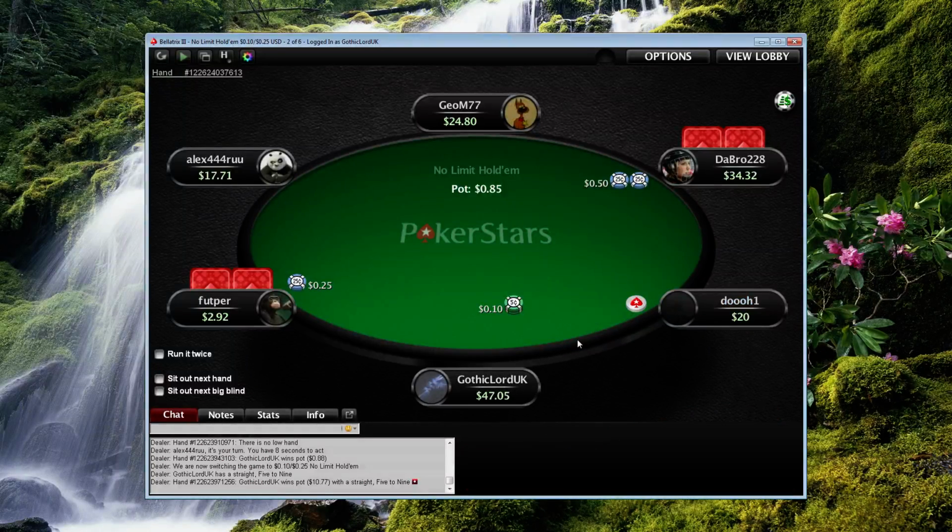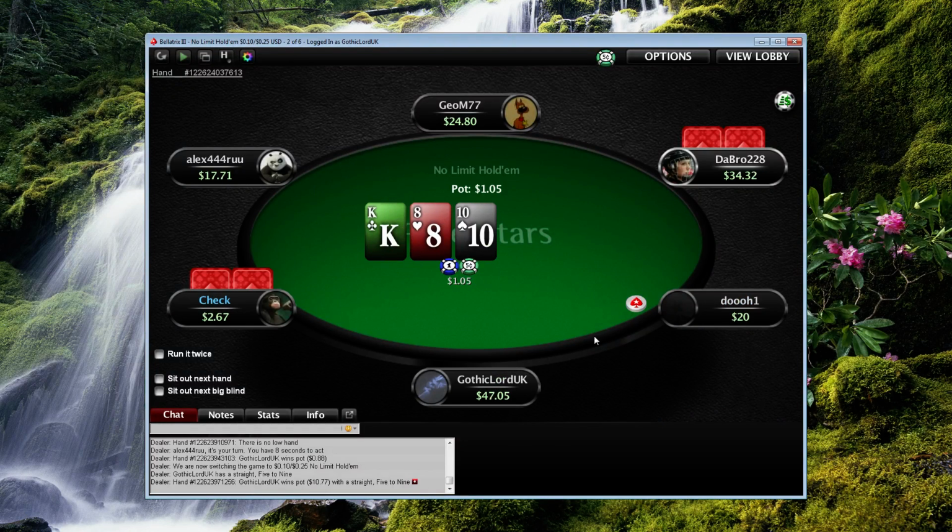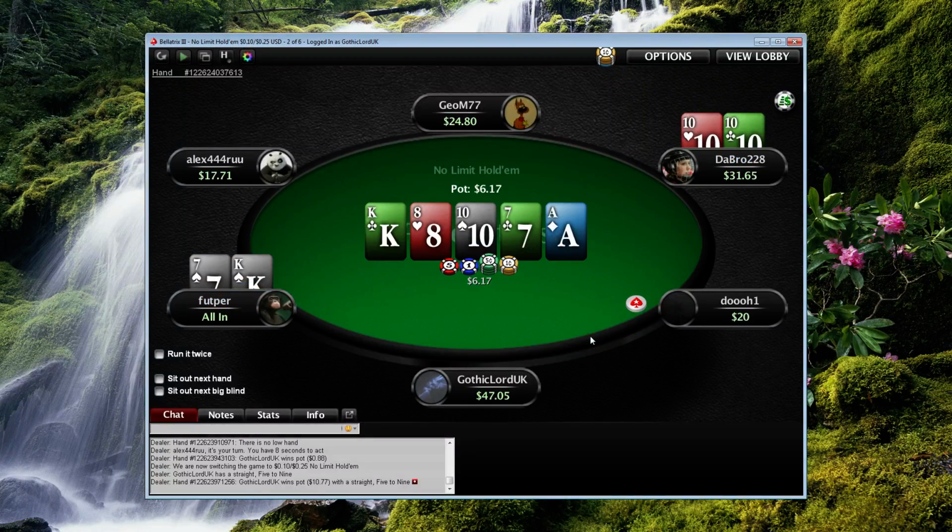Out of the small blind, I'm just going to let ace deuce go. I'm fairly nitty when it comes to playing out of the blinds and stuff in raised pots, or just generally, I'm fairly nitty.